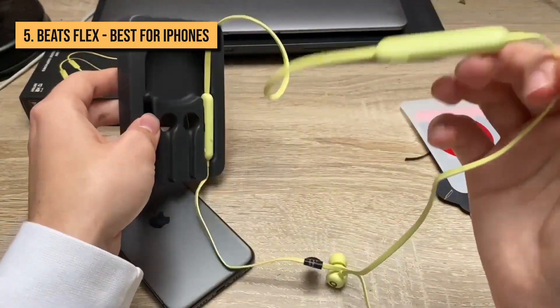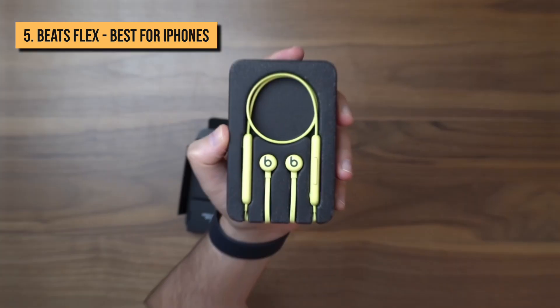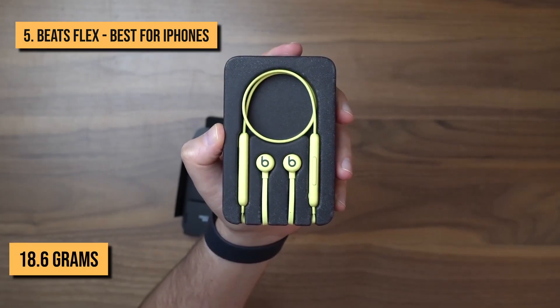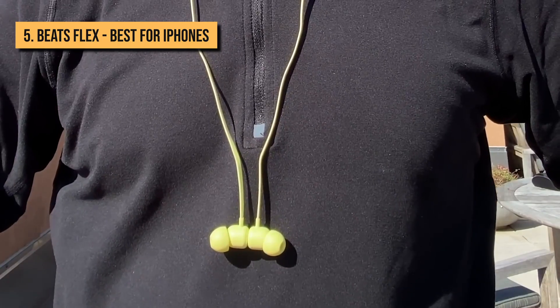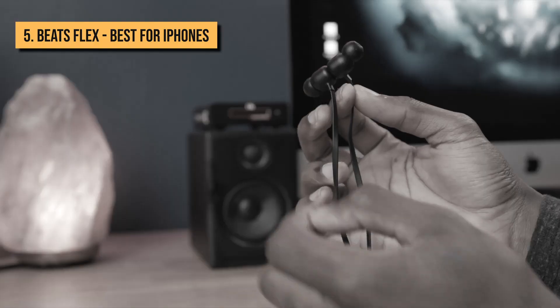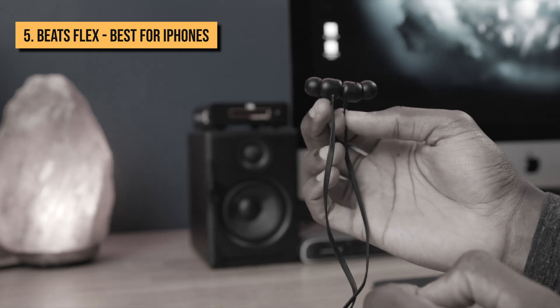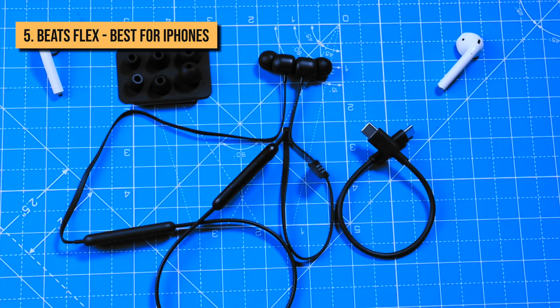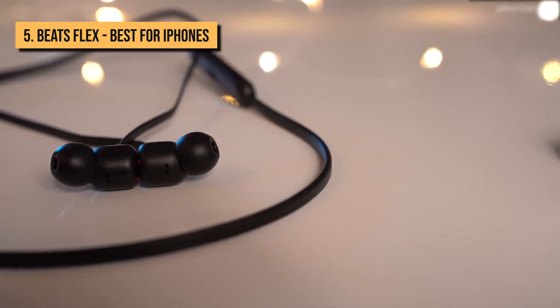What's more, the Beats Flex is great for everyday use because the soft-touch plastic makes the headset very lightweight at just 18.6 grams. This is good if you plan to have the neckband on all day, as you'll barely feel the buds weighing you down. The cables are very long, so you'll deal with long loops where the earbuds connect to the neckband. Thankfully, the anti-tangle cable design works, and the cables shouldn't ball into a giant knot in your pocket.